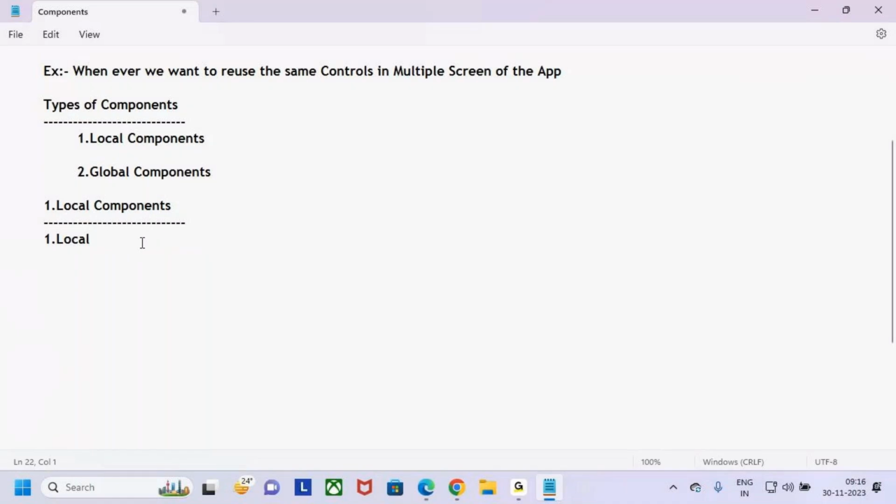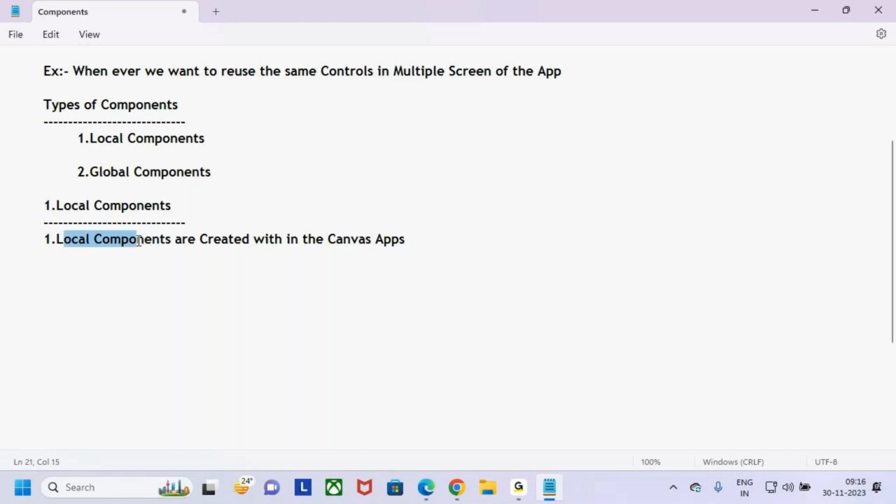Local components are created within the Canvas app. Within the Canvas apps, you can create the local components.